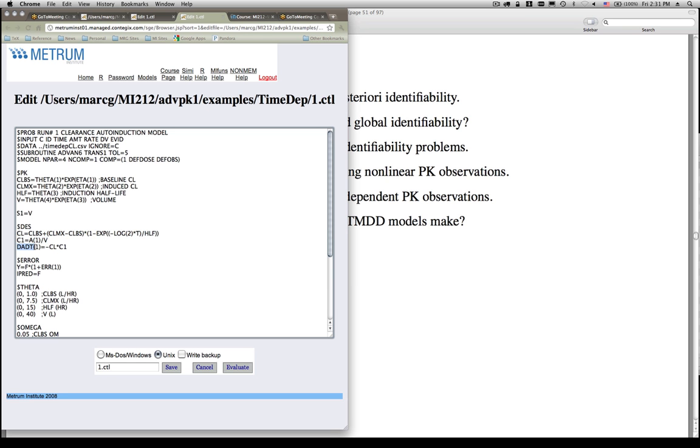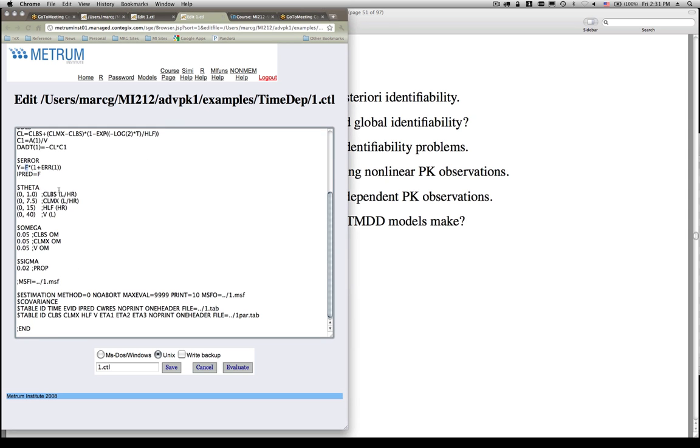So this dAdt here is actually a dCdt, modeling a change in concentration versus time, and it's going to be equal to minus clearance, which is defined by this time-dependent function, times C1. Pretty simple, pretty straightforward. Again, F is used here. F is going to take on the prediction for the default observation compartment. So that one's pretty straightforward. Parameters to be estimated are the usual ones.